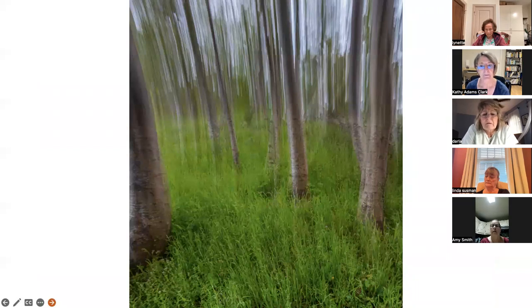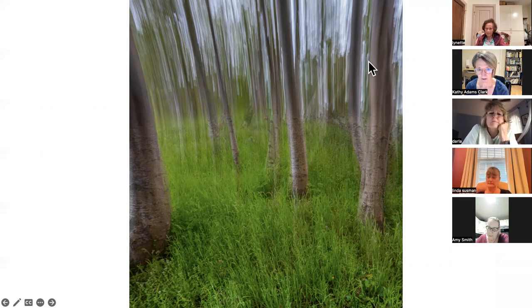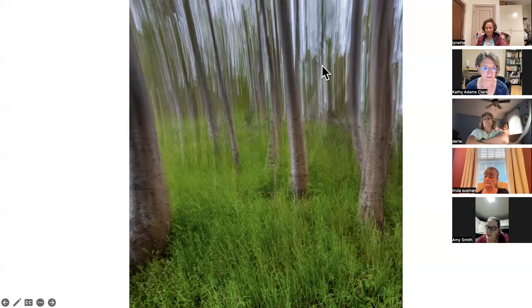And then I can take one static image, the right shutter speed, one blurred image, the motion blur, and now using layers in Photoshop, I can blend them together. So I blend them together and I let you see more of this picture on the top and less of the blurry one on the bottom.